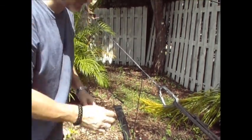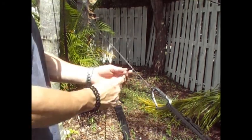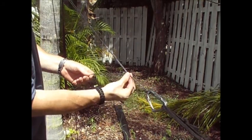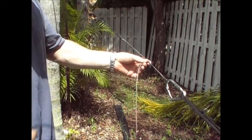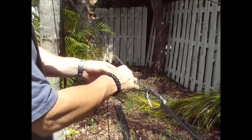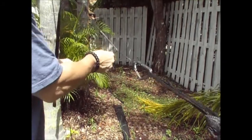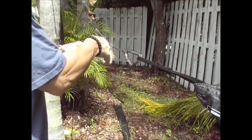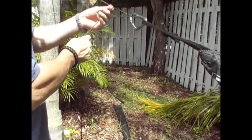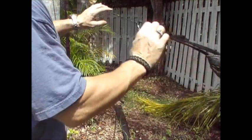Hopefully you guys are seeing this, because it's real sunny out and I can't tell. Again, here's where our whoopie sling comes off the carabiner. Here's your loose end, and here's where it threads through itself. So we're just going to put our hand in there, pull up, pull down on the cord. Now our hammock is tightening. Okay? I'm going to do it a little more.